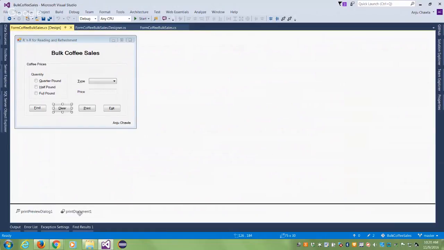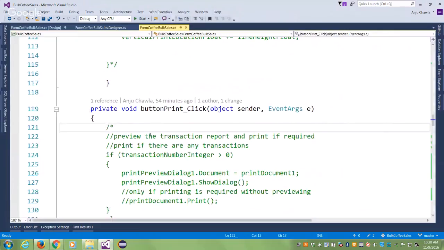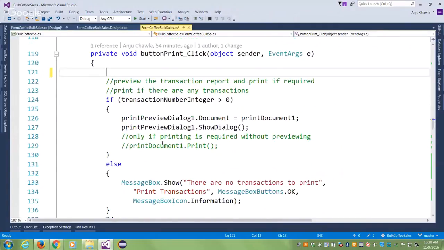Since there is only one type of document I'm printing, not more than one type of pages, I just want to print whatever the transaction array is. That's all I'm printing, right? So I got one print document in my component array, and for preview, I also got preview. And what is happening here, you will notice that it says print, but if you go inside the print procedure, I'm doing a preview. That's all I'm doing. So that if you have to print, you can go ahead and print it, but I'm doing a preview. Okay, so now this variable, we removed the word integer from the back of it.